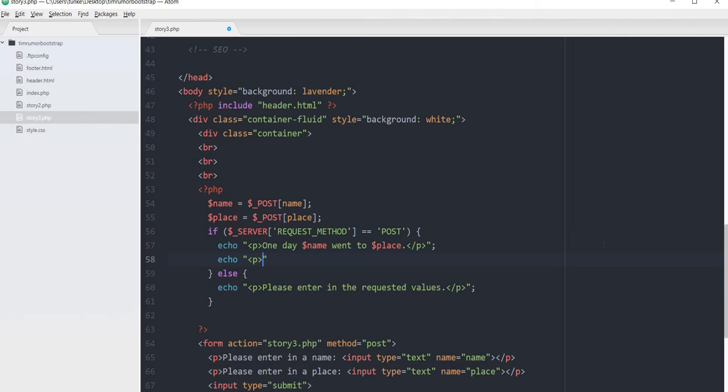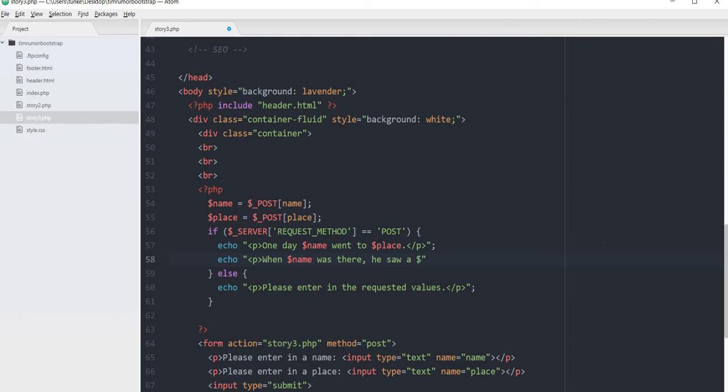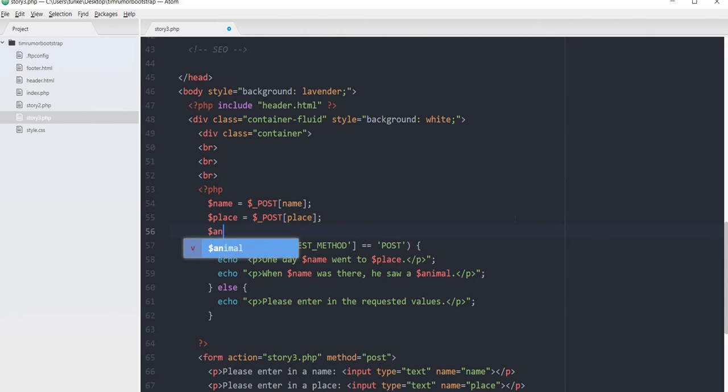So let's say when Tim, or whatever name you use, when Tim was there, he saw some type of animal. And in that line, now we have to assign this animal variable. We have to allow it to be entered in. So we're going to get that from the form.